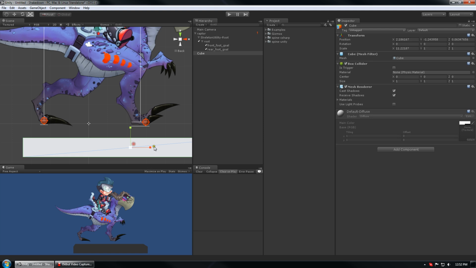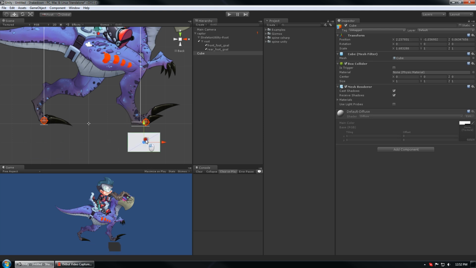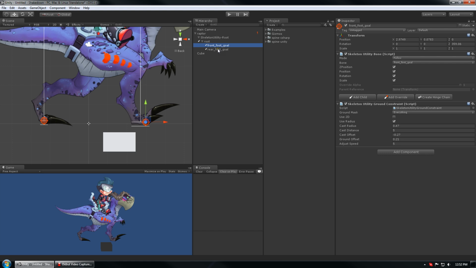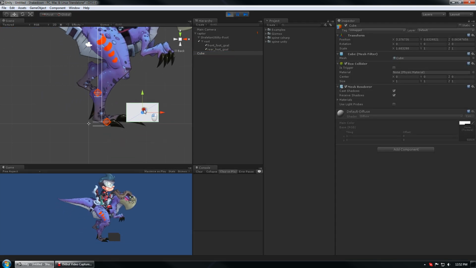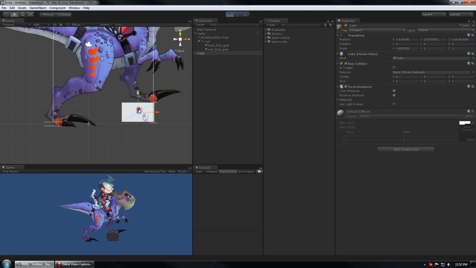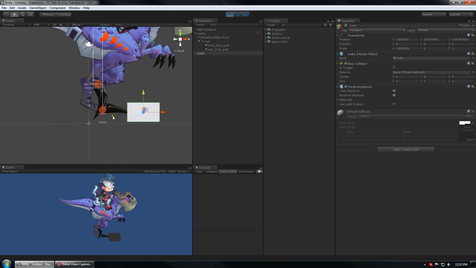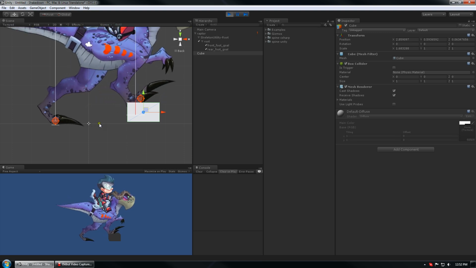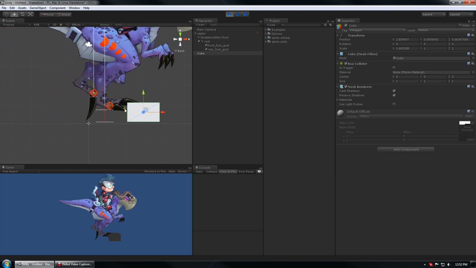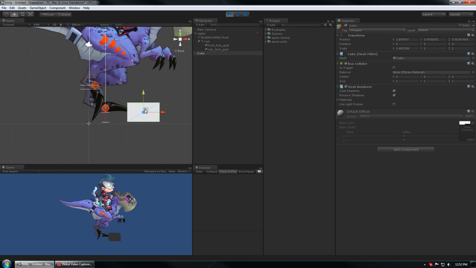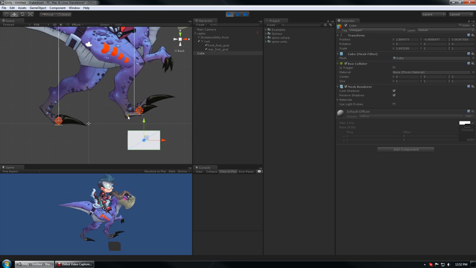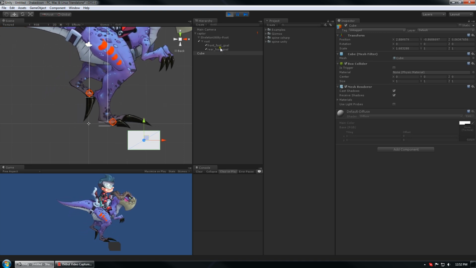So to show that in action, I'm going to shrink my ground object and take both the front and rear foot and change their adjust speed down to a very small value, let's say 0.5, and hit play. So when this foot comes down and we're no longer attached to the box, it's going to slowly move itself downward. You probably don't want it to move quite that slowly for visual reasons, but what it does do is prevent it from snapping to the ground if there's no longer a collider or there's a very fast change in height between colliders or environment.